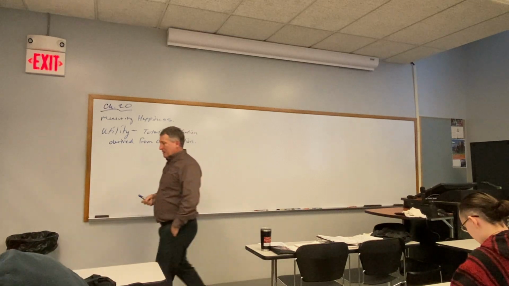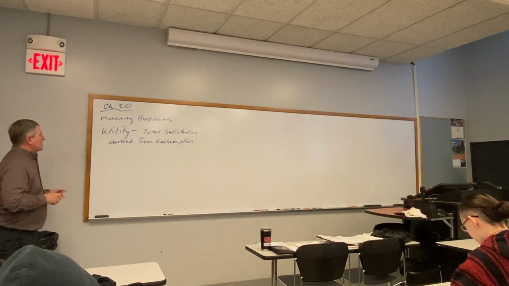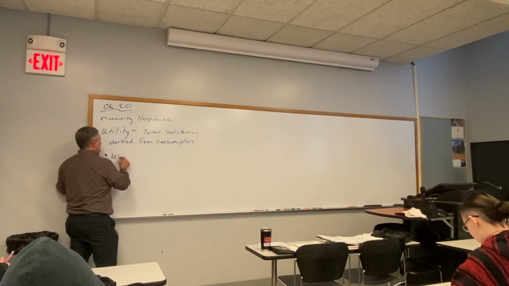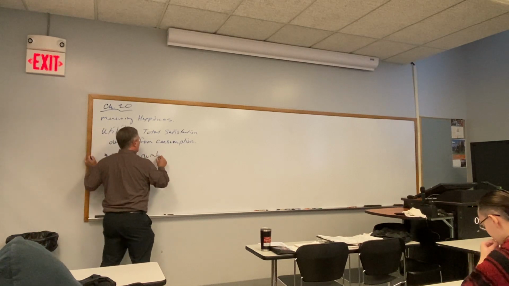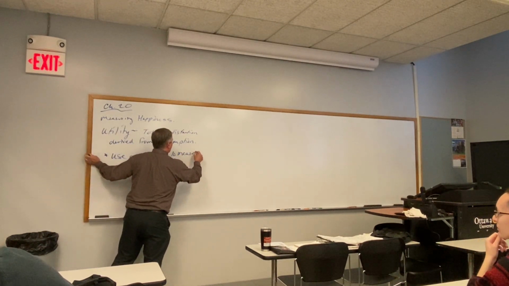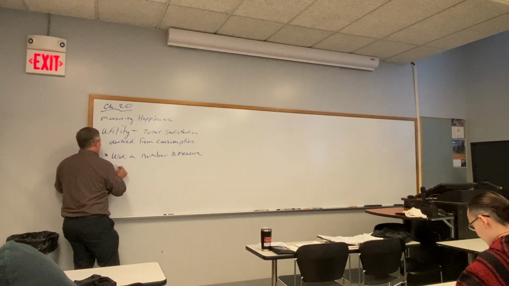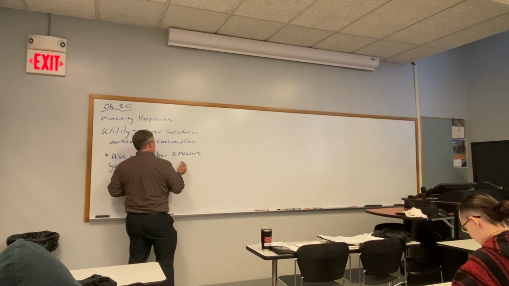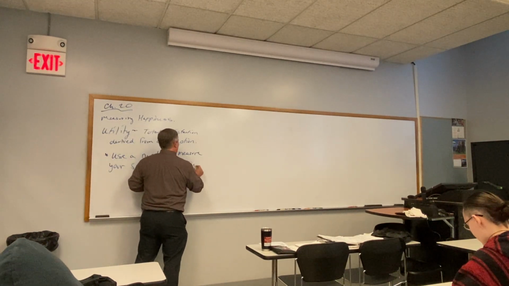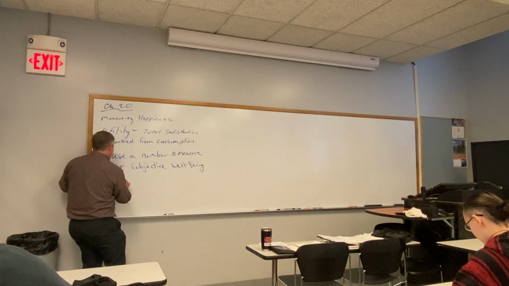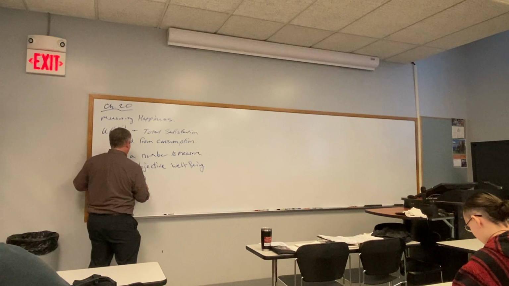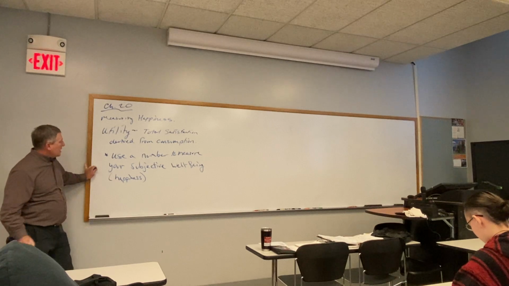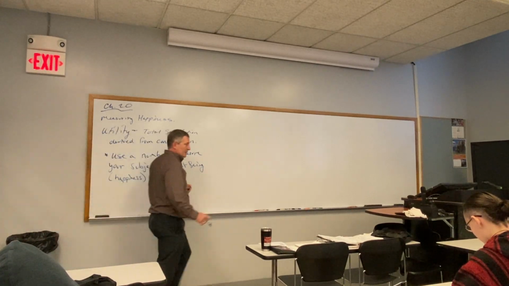So it's kind of weird. We're going to put a number that reflects your subjective evaluation of it. So we're going to use a number to measure your subjective well-being, happiness, I'll put in parentheses. I like to just kind of use the word happiness. But, so we're going to use that number to measure your well-being or your happiness.